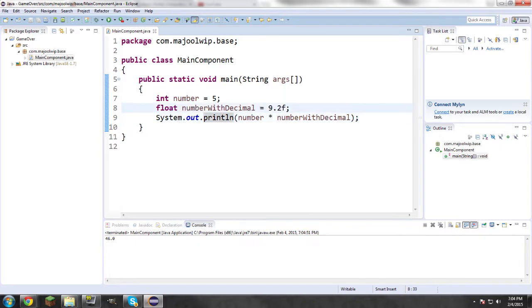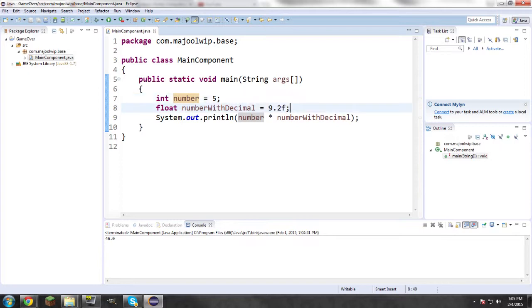We can treat these exactly like we would treat any other number, because that's what they basically are. They're referencing a number or a place in memory where we stored data. We stored a 5, or we stored 9.2f. Okay?